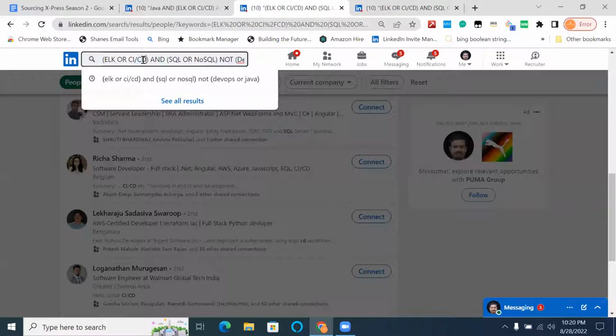ELK, CI/CD, SQL, NoSQL. By default, if we give this search, there would be a number of profiles of DevOps guys. But what we're trying to look at is, it's more like you're typing for chicken and you're trying to exclude hen. So the probability is really low, but still it is working out.